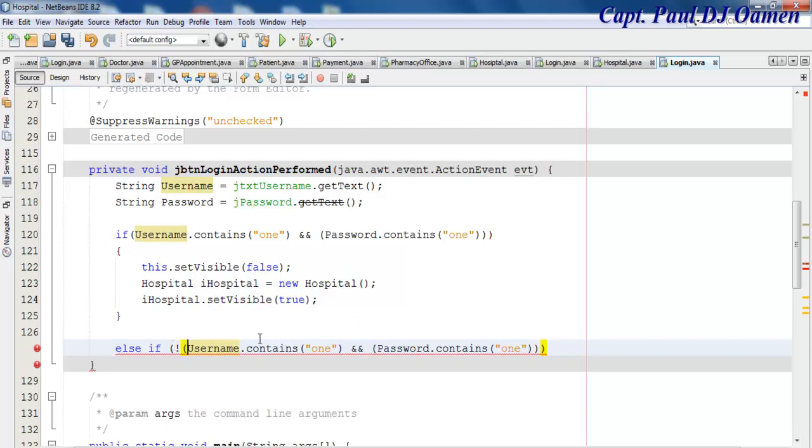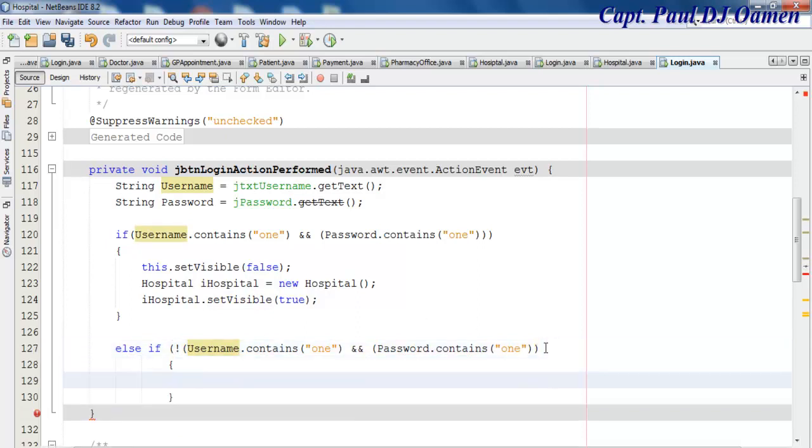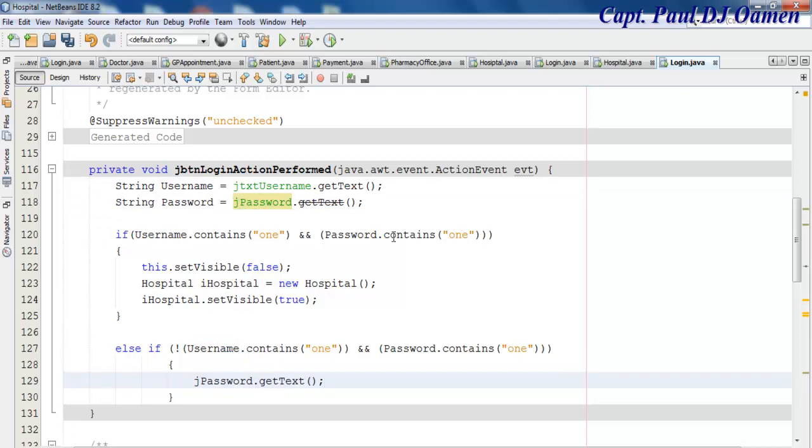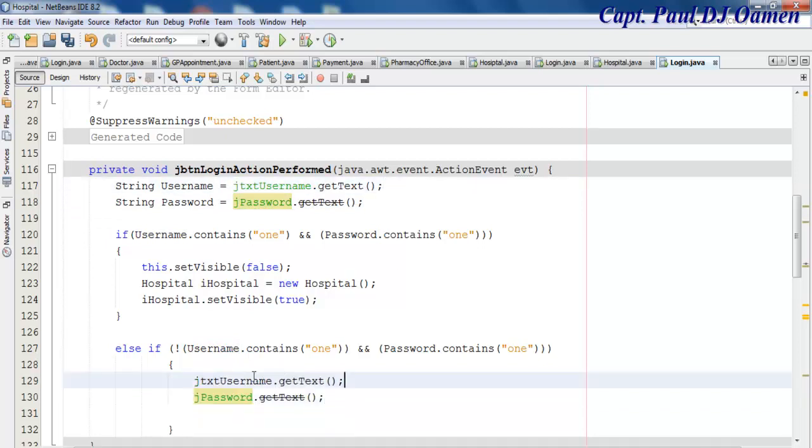If it's false, what do I want my system to do? I would like the system to clear this, paste that in there, and clear this as well. So that will be set. Repeat the same thing here. Set.